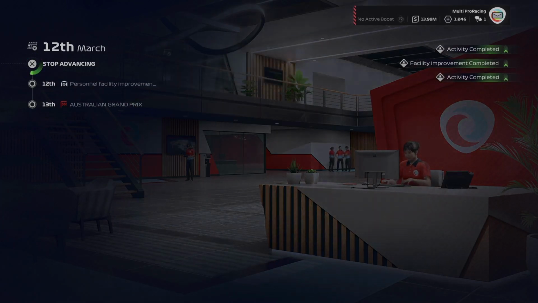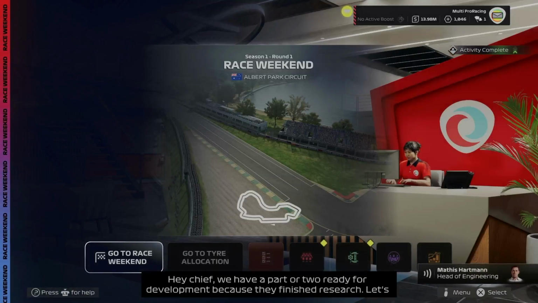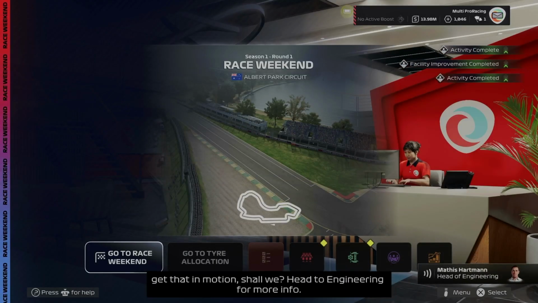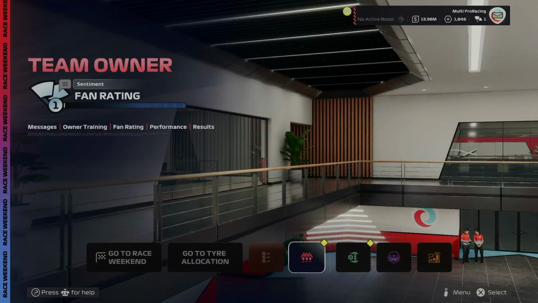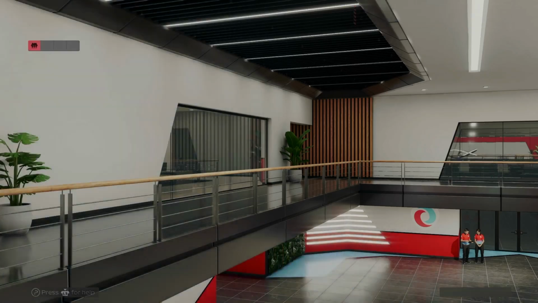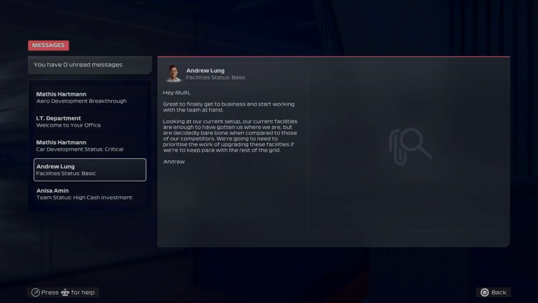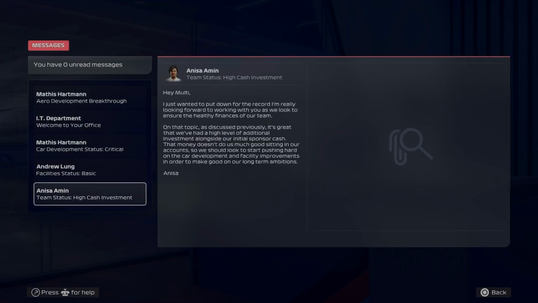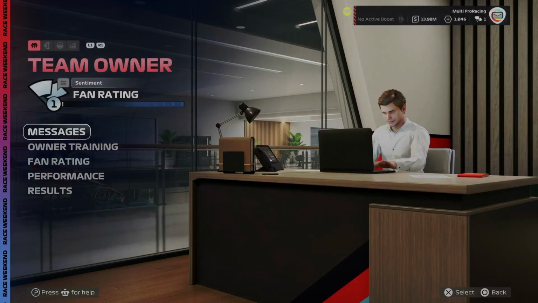So a lot of stuff going on there. Hey, Chief. We have a part or two ready for development because they finished research. Let's get that in motion, shall we? Head to engineering for more info. Okay. So let's take a look. Activity is not available now. So let's go over here, see what's going on. We had a message. I don't see any messages. Okay, I thought we had a message.